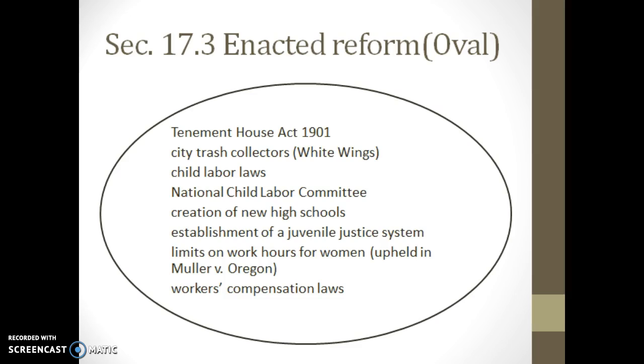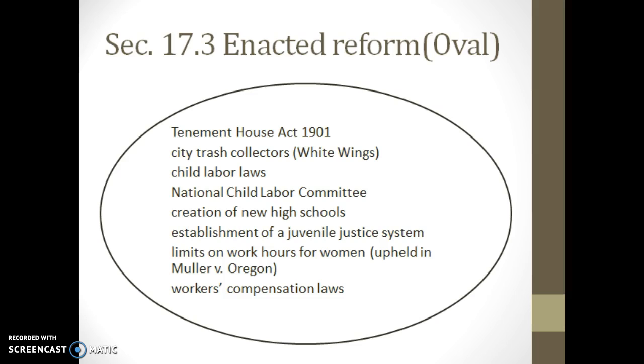You're also going to limit the number of hours for women. And this sounds a little sexist today, but back then it made perfect sense because women were back then really responsible for raising the kids and for keeping the house and doing the cooking and the cleaning and all of that. So the idea was to give them more time to do that, or at least give them some time for themselves, because they have all of those other duties, that they're going to limit the amount of time that they can spend working.